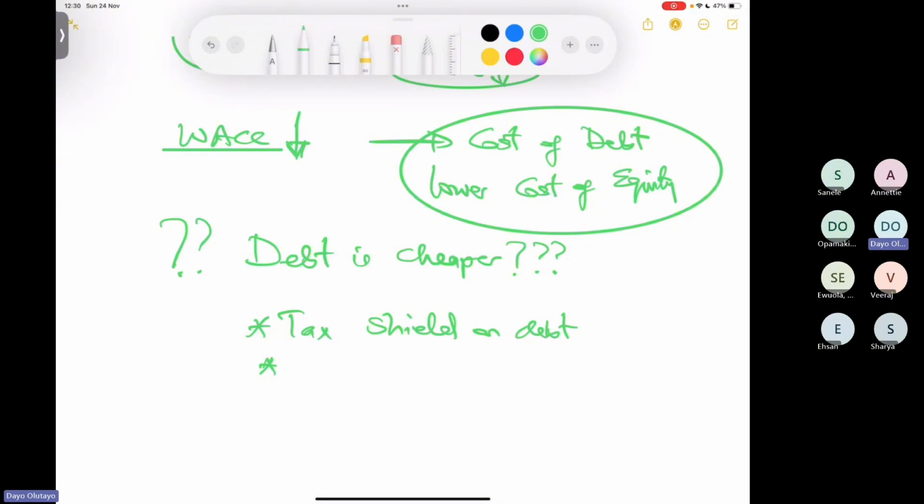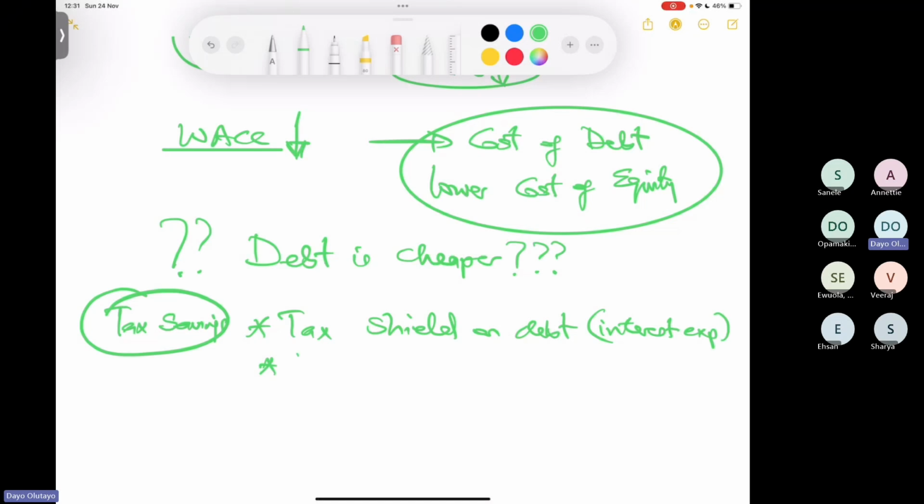Anyone. Okay, let me help you with the second reason. That was the very first reason, which is very important. Tax shield on debt, interest expense, actually. Remember, when you pay interest expense on debt, that is tax deductible, so you can get some tax savings. So there are some tax savings you make when you have debt, which you don't get on equity because, in fact, you even pay more tax on dividend instead of saving money, right?